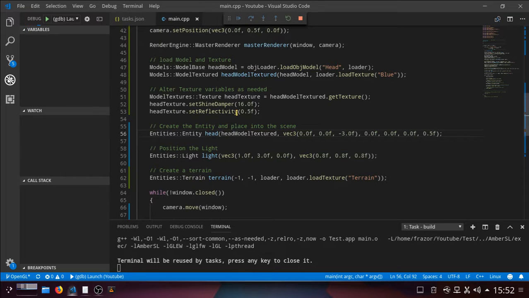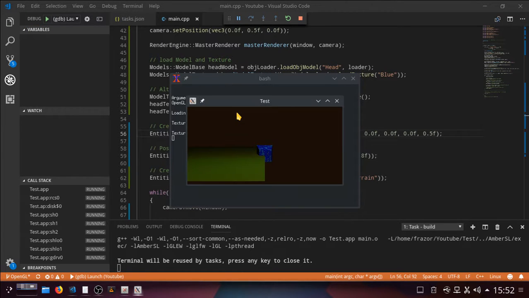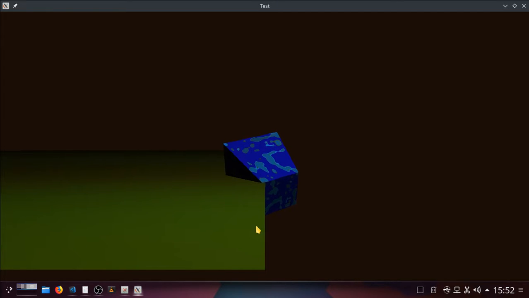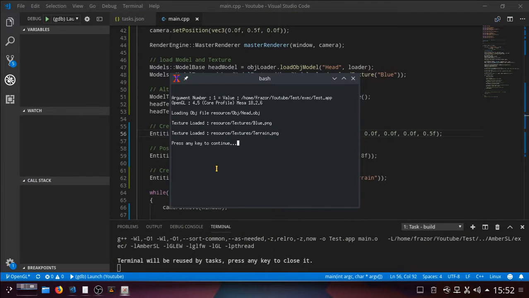And just run that. Yeah, there you go. It's scaled down. You can see it now looks further away. And that's awesome. Awesome sauce. Everything works, no problems. There we go.